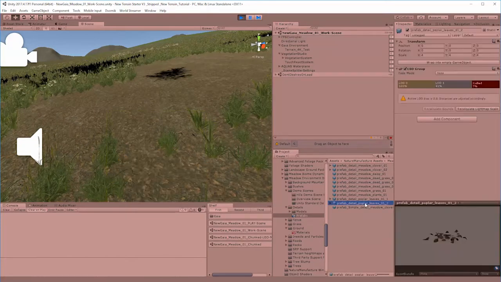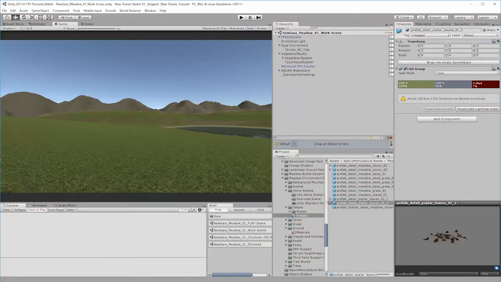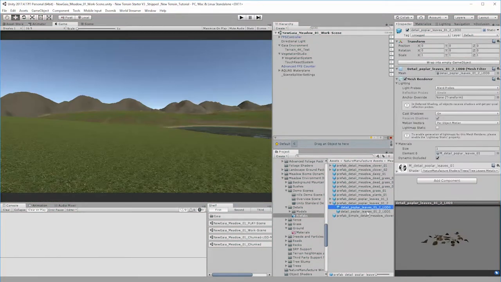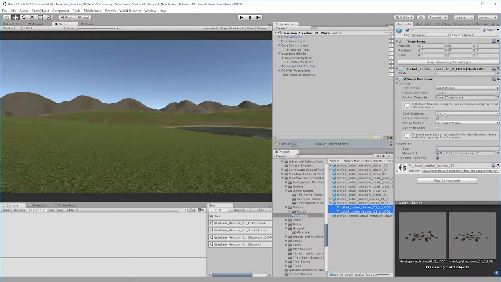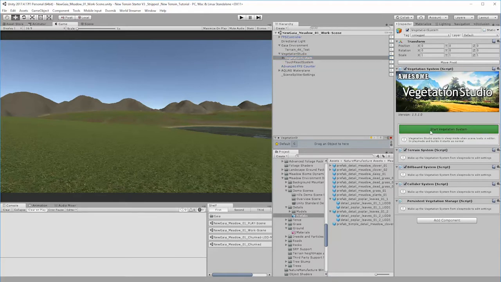So, first of all, get out of play mode. And I want to turn off, which one am I going to use? They both look nice. I'll turn the shadows off on both. Go to my vegetation system.